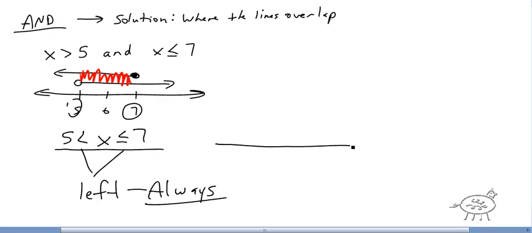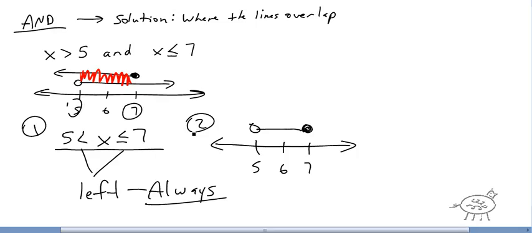And then on the number line, this is actually your work in progress number line. And then your final answer is going to be between 5 and 7. So we're going to put that. It's going to be an open dot, a closed dot here, and that's your answer on a number line. So two parts. First part is the actual solution as a between. Second part is a number line. So let's just actually do a few more problems to make sure you understand how to graph it.